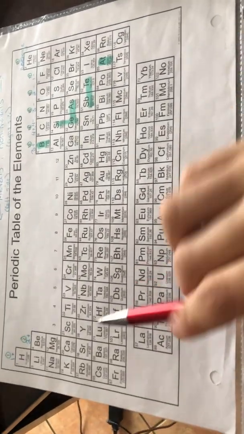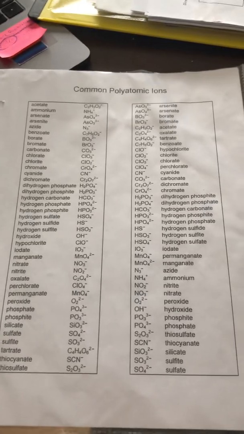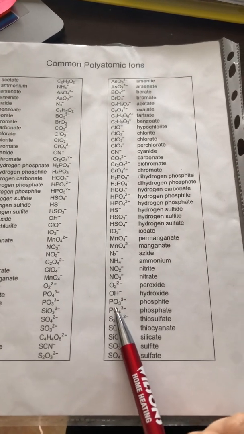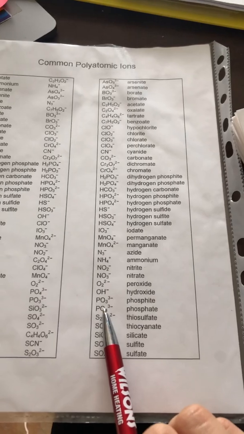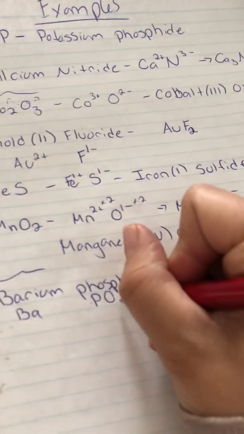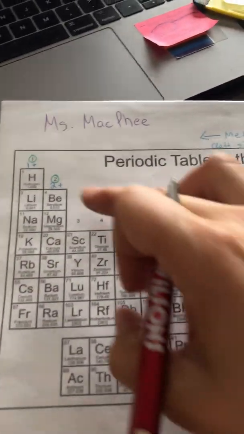So the next one, if I give you, is barium phosphite. So barium is on a periodic table. That is a metal over here called Ba. However, phosphite does not have an IDE on the end of it. Therefore, it's going to be one of our polyatomic ions. So we check our polyatomic ion sheet for phosphite, and that is going to be PO3 with a charge of 3 minus. PO3, charge of 3 minus. And barium had a charge of 2.